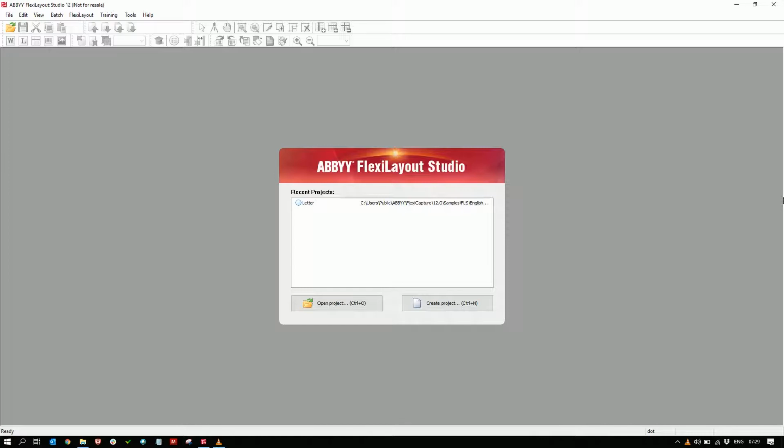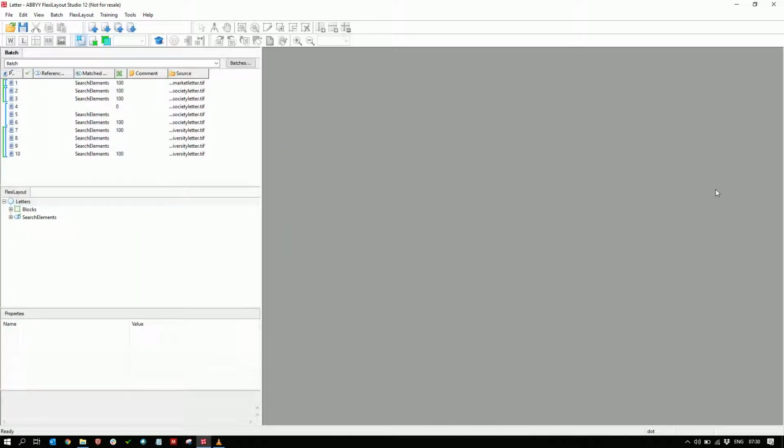Instead of using the previously set project, we will open one of ABBYY's sample projects. You can find the one we will be using at the location mentioned in the description below. This will help us better visualize what each window displays. Now that we have our project open, let's have a look at the properties of this project before we get started.